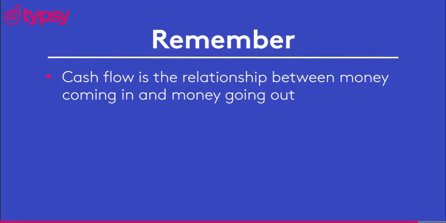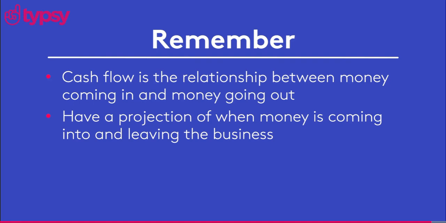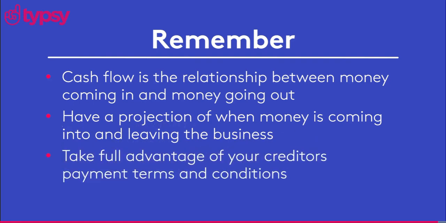Here are the 3 top messages to remember. Cash flow is a relationship between the money coming in and the money going out of the business. Have a projection of when the money is coming into and leaving the business. And take full advantage of your creditor's payment terms and conditions.